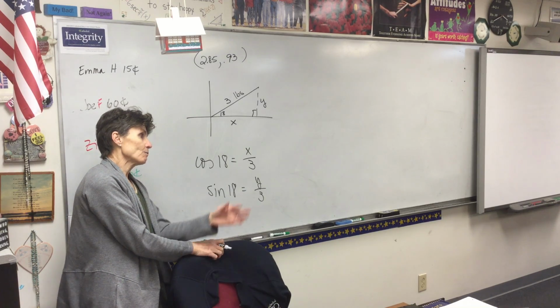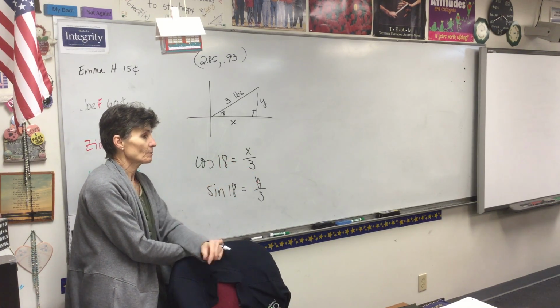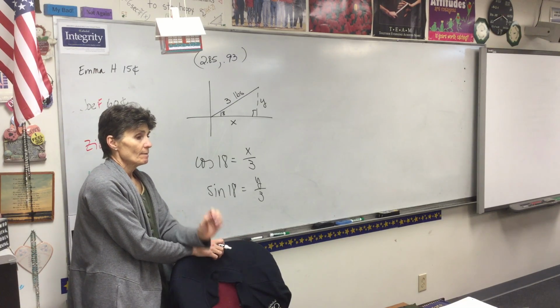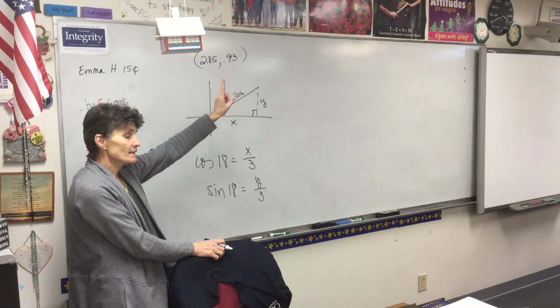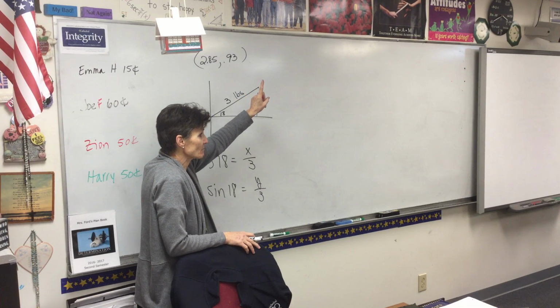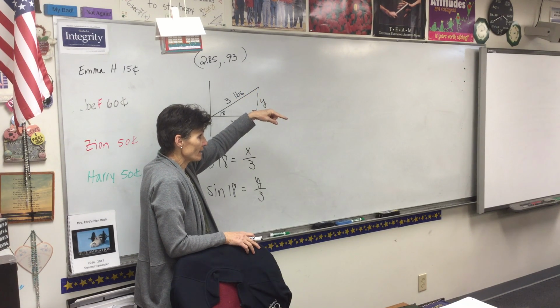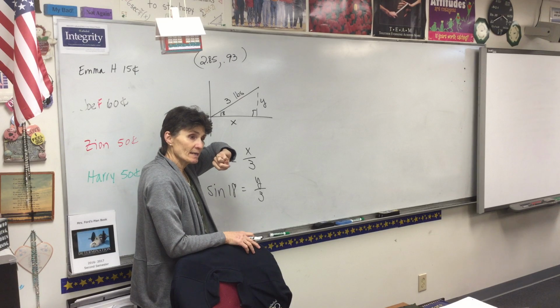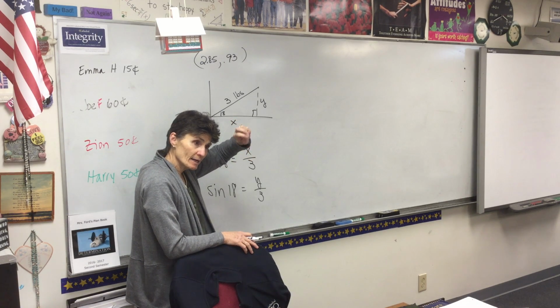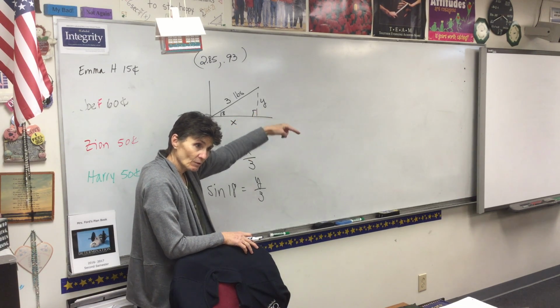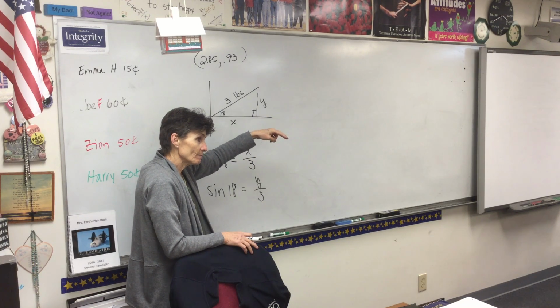So those last 4 problems we did, plus a couple on the practice quizzes, main idea is anytime you see the word components, it means find x and y. And anytime you need to find x and y, you're going to use sine and cosine. Cosine for x, sine for y.